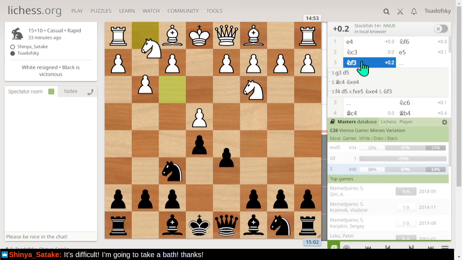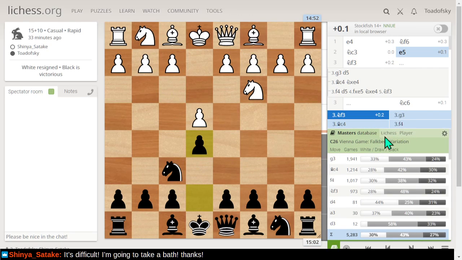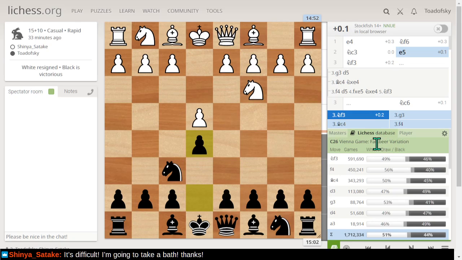That's probably best. But most players on lichess will follow e5 with knight f3. Is that true, or am I just making that up? So if we get this position, 591,690 games, white plays knight f3. 450,241 games, white plays f4. And bishop c4. That's not what I've seen.